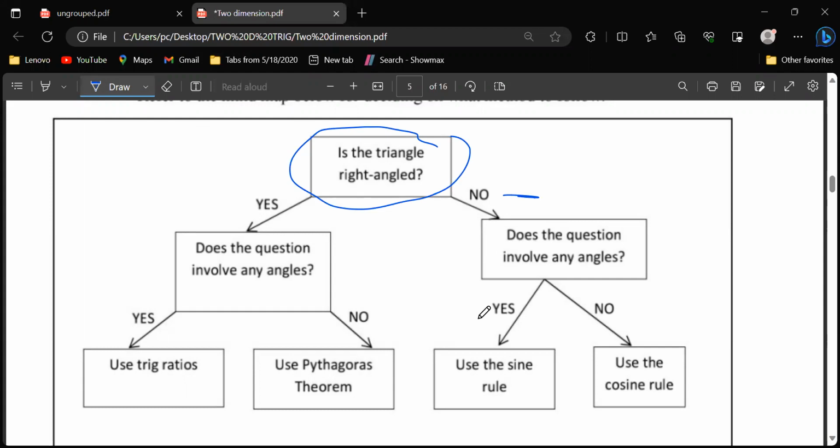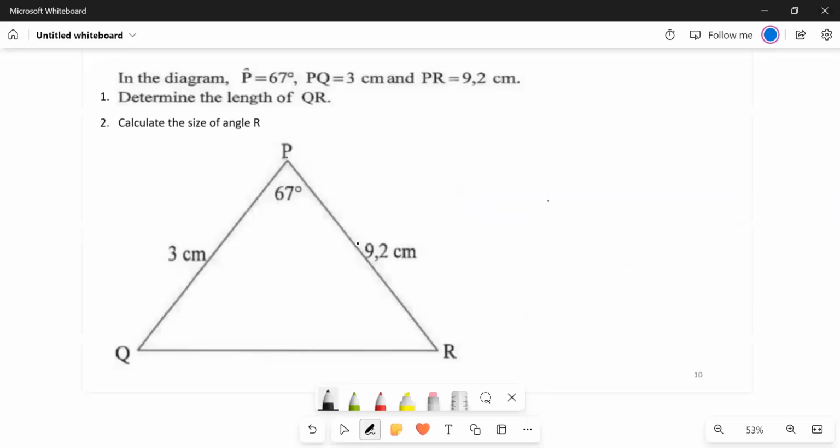Now, if it's not a right angle triangle, then we can use the sine rule or we can use the what then? The cosine rule. Now, when do we use the sine rule? We said we're almost going to use the sine rule almost all the time. But now I think it's safe for learners to know the following. To make it simple for you, if you have two angles and then you want a side, then it makes it simple to calculate a side using the sine rule. Otherwise, we're going to use the cos rule.